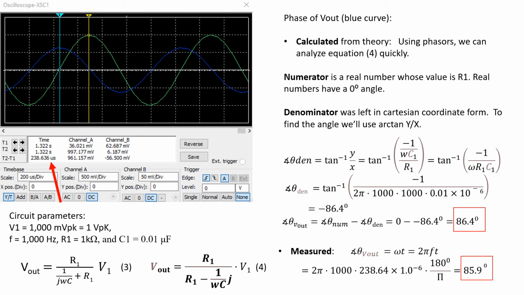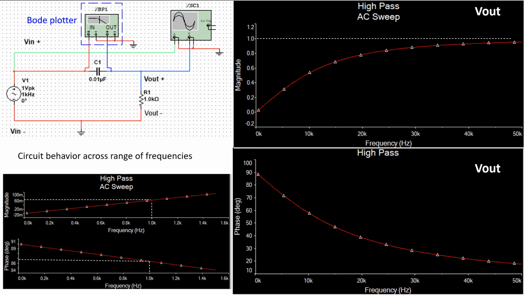So let's recap where we've been. First, we developed an intuition of the magnitude and phase across the resistor from the expected behavior of the physical elements themselves, that is, from the voltage source, the capacitor, and the resistor. Next, we calculated the magnitude and phase angle of our circuit for a given frequency of 1000 Hz and compared our answers to the measured data provided by our oscilloscope. And we showed that we had pretty good agreement between theory and measurement.